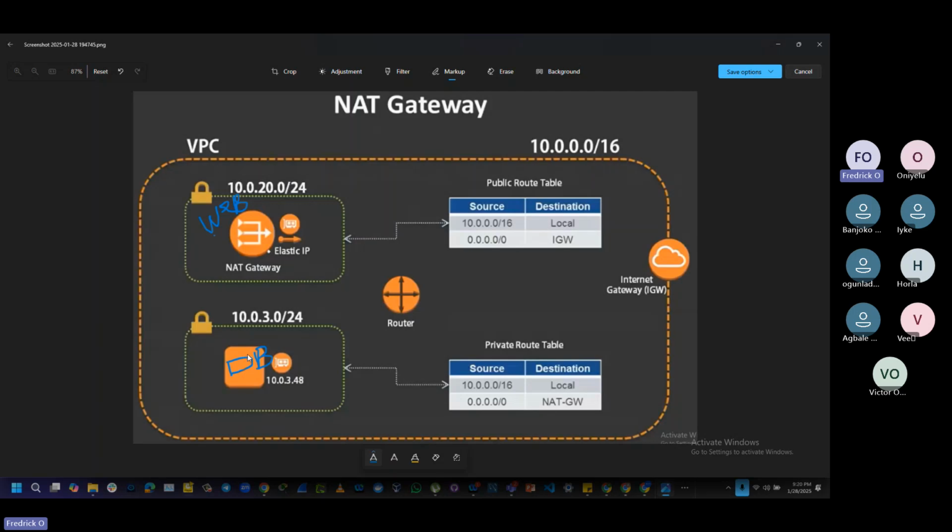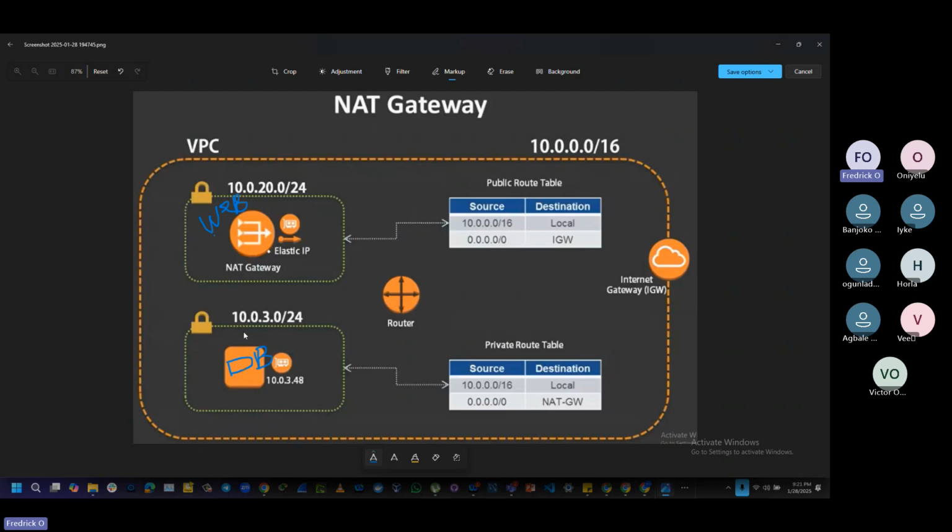You know that a database server, or any resources you don't want to expose to the internet, you don't want people to have access to it. That's what you put in a private subnet. Remember, I told you all subnets are the same. What differentiates a public subnet from a private subnet is the configuration rules you add to the route table. So it's the route table that determines whether it's a private route table or a public route table. Once you define the public route table and private route table, you then associate them. In other words, you connect them together.